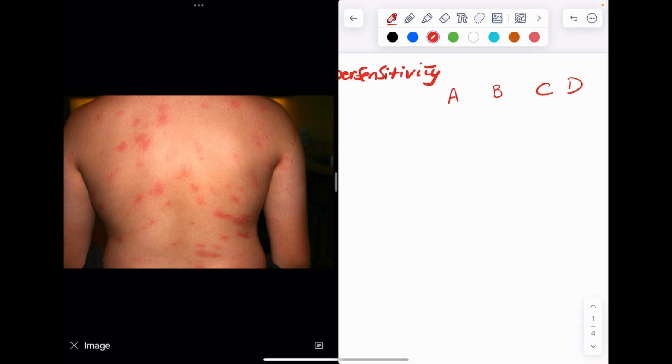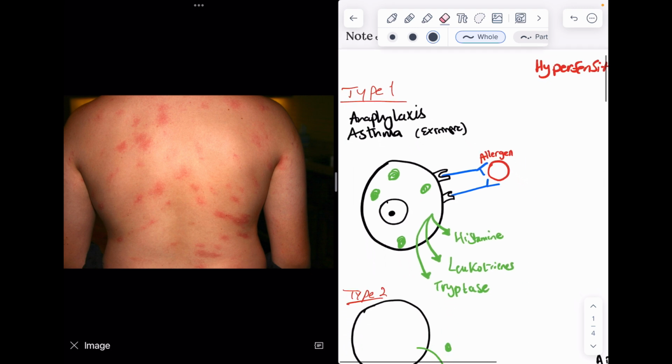Hypersensitivity reactions are classified into types 1, 2, 3, and 4, and the good mnemonic for that is A, B, C, D. A for allergy or anaphylaxis, that's for type 1. B for body, that's antibody mediated, that's type 2. C for complex, immune complex mediated, that's type 3. And D for delayed or late, and in fact this is the most delayed type, and the only one that's not antibody mediated, rather it's cell mediated, type 4 hypersensitivity. So with this in mind, let's discuss the first type that you all know, guys.